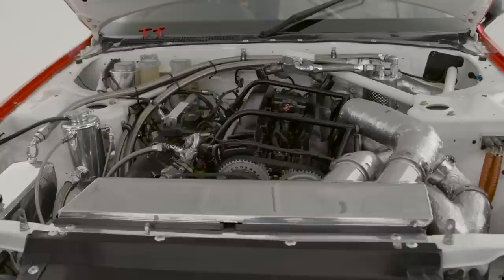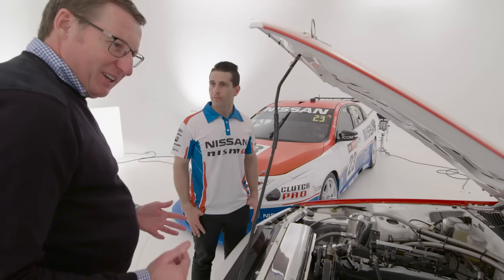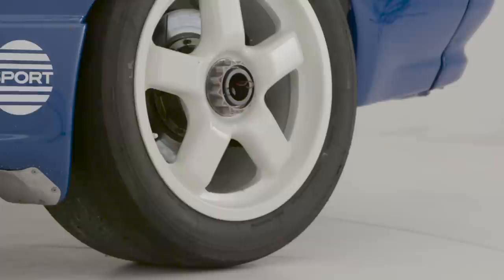And that's one of the real travesties around what actually took place — when the car was banned, you can imagine the amount of work involved to get it to where it was. And when we converted as a team to the V8 regulations, there was nothing — not one single part of the stuff that we were able to develop could be used.